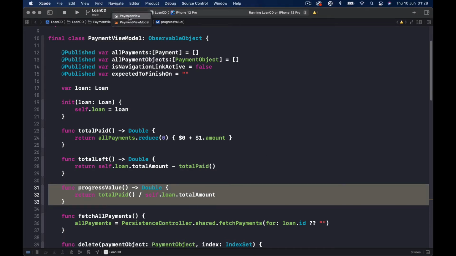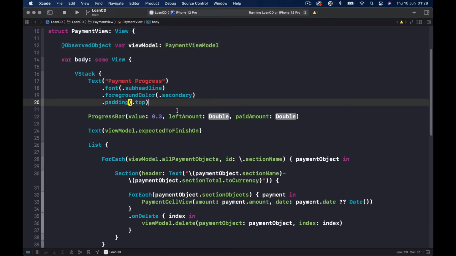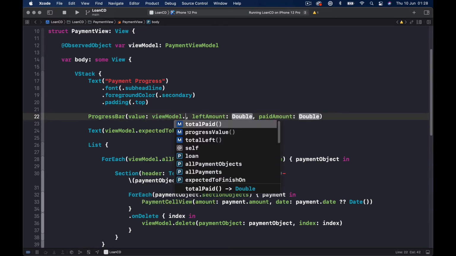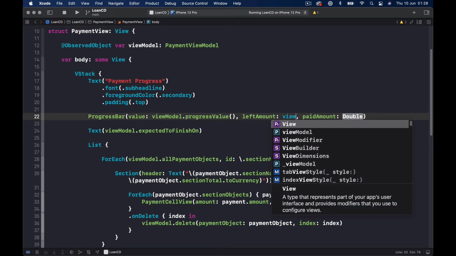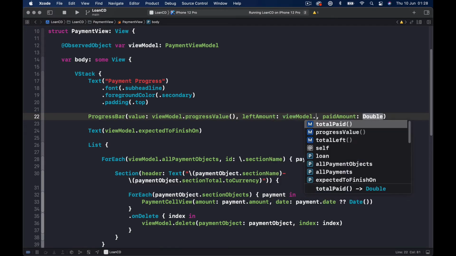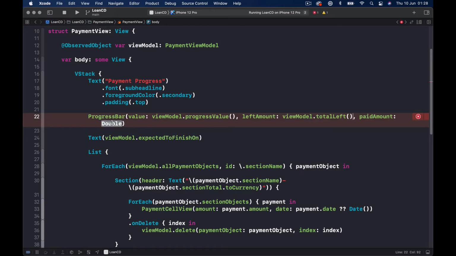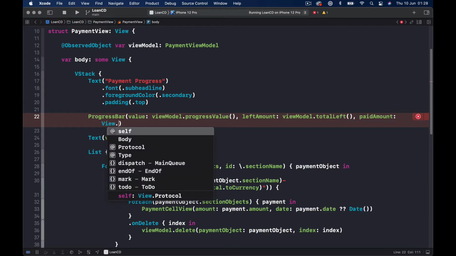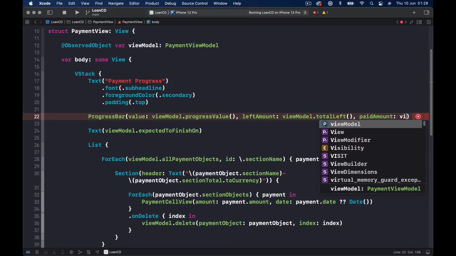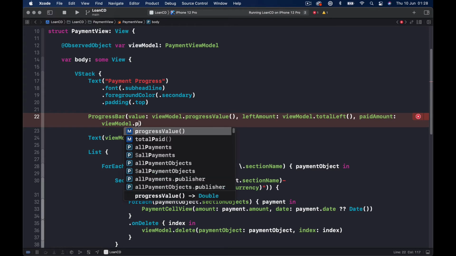So let's go back to our payment view, and here value we will say viewModel.progressValue. Left amount we say viewModel.totalLeft, and the paid we say viewModel.totalPaid.